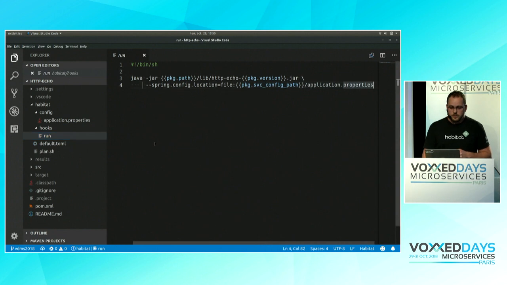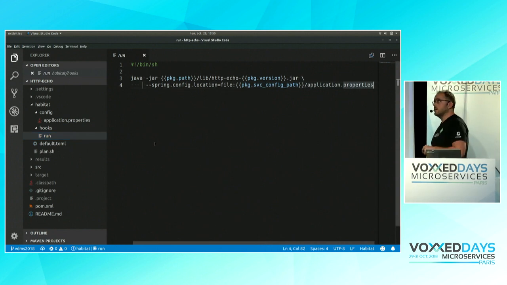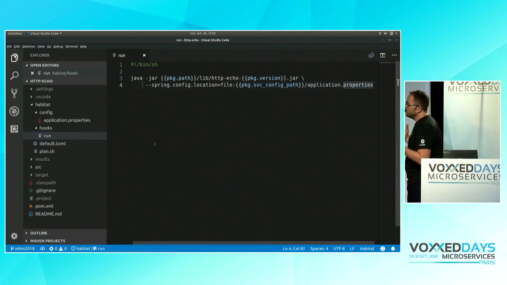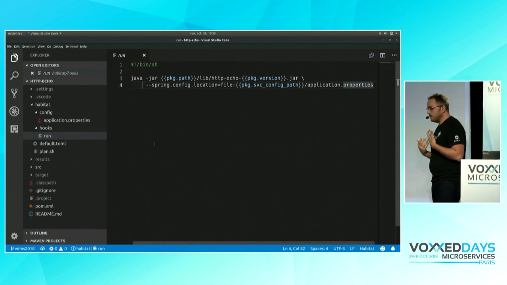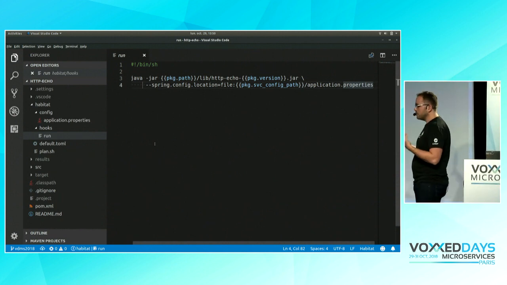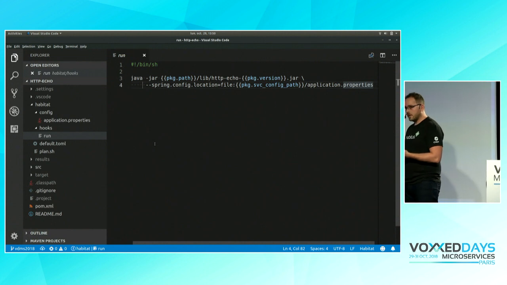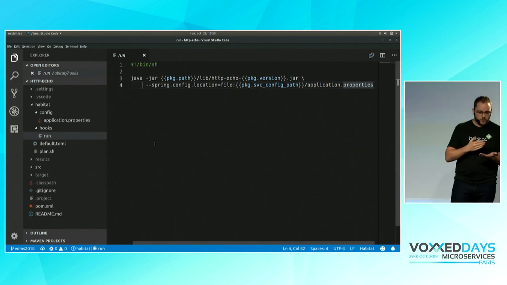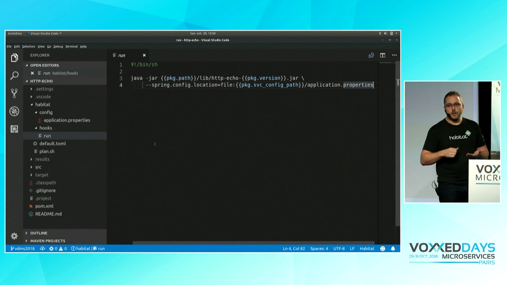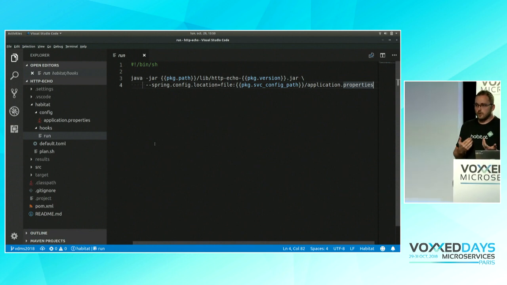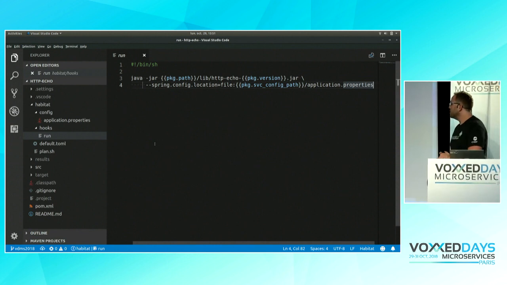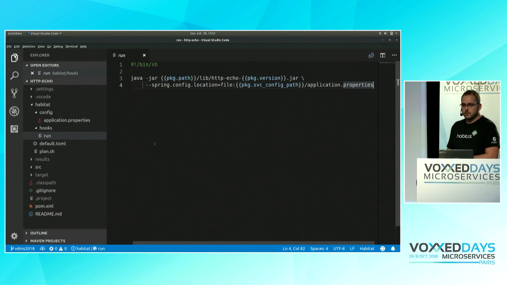And finally, this is the run hook. So hooks are actually the same thing. These are very real hooks. When the supervisor runs, there is this life cycle for your application, for your service. And for each step of the life cycle, you can define a hook that will actually do or not do anything, depending on what you need. And this is the run one, so it's the most important because it will actually run your service.